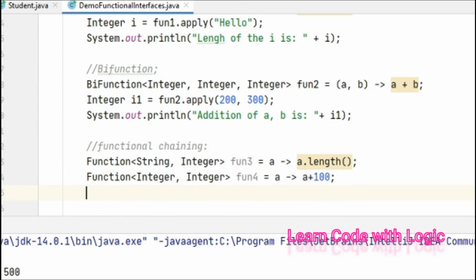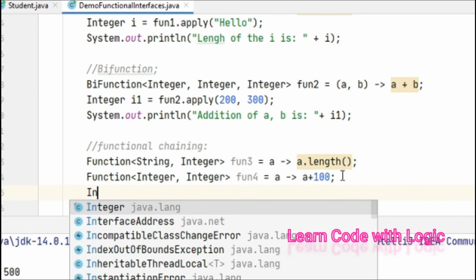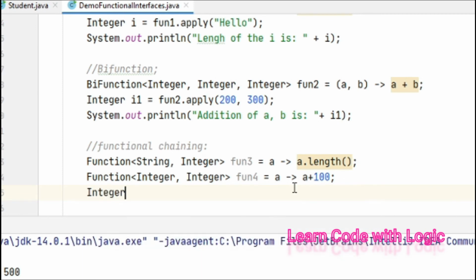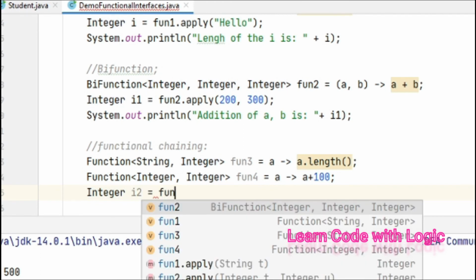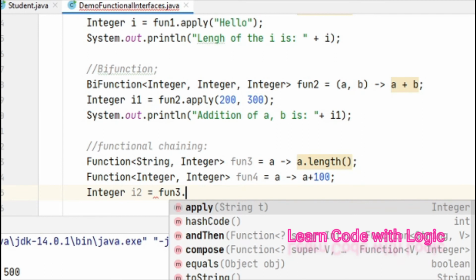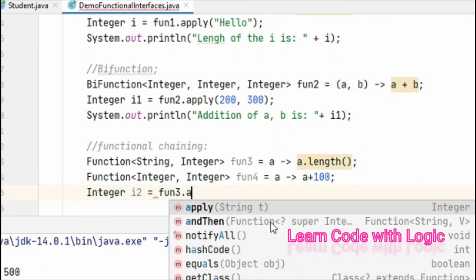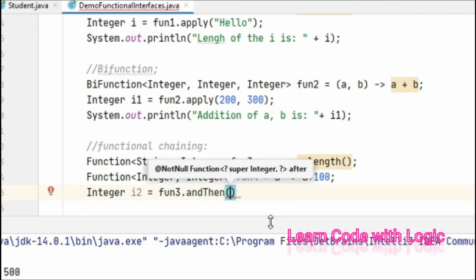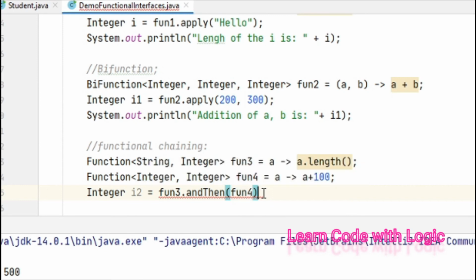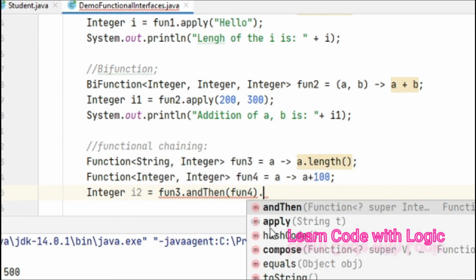So I have taken two functional interfaces. We know that the output is going to be an integer value, right? So here I am taking Integer and one variable i2. function3.andThen, then you have to give the interface name and click on apply.